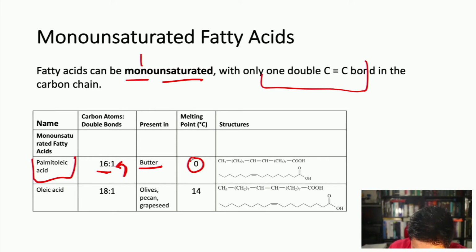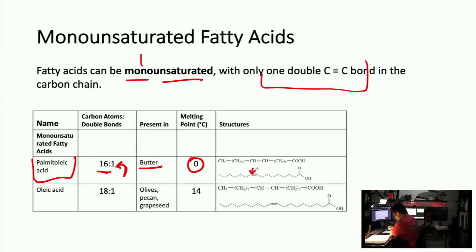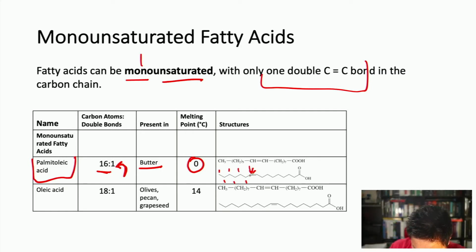And its double bond is right there. So when a fat is unsaturated, that means it has a double bond in it, one or more. And in this case, with palmitoleic acid, that double bond is 1, 2, 3, 4, 5, 6, 7 bonds away from the omega carbon. And when you draw a double bond there, that means that these carbons here actually both lose a hydrogen, so there are 2 hydrogens missing here.